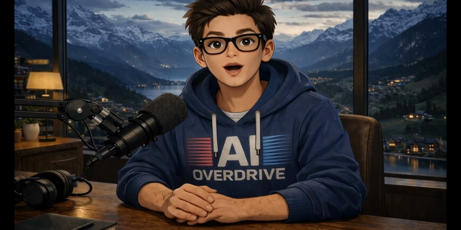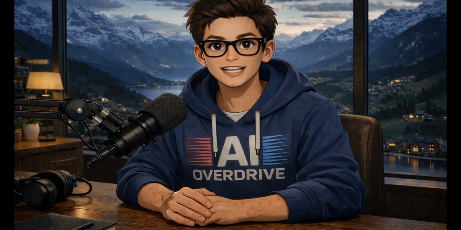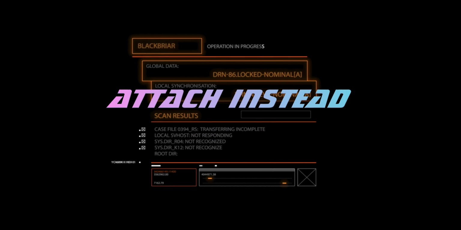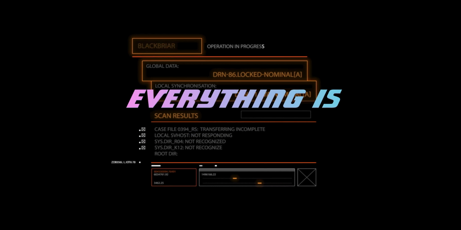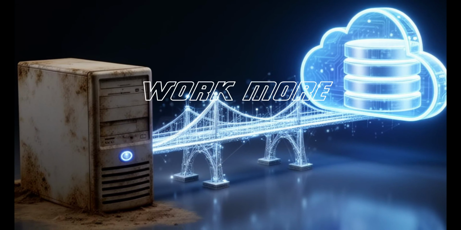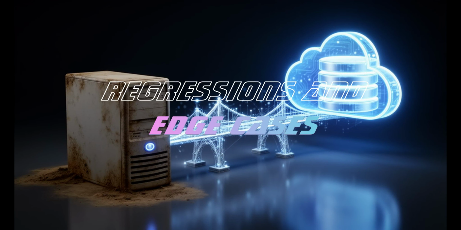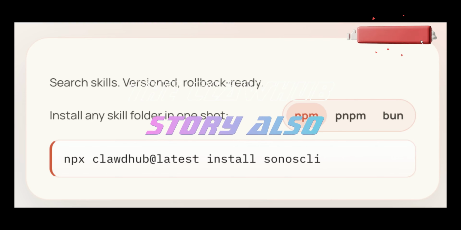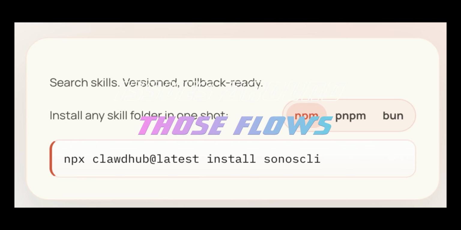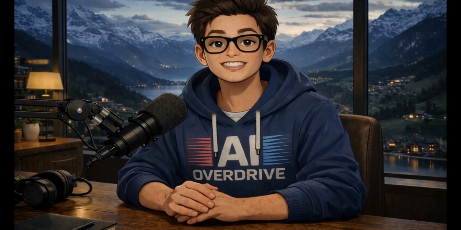There is also a significant browser stability angle. The notes specifically address Chrome MCP attach timing and CDP reuse behavior. OpenClaw now waits for existing session tabs to become usable after attach, instead of assuming the initial handshake means everything is ready. What 2026.3.23 is doing is making that new browser model work more reliably. It cleans up the regressions and edge cases the migration exposed. The ClawHub story also becomes clearer. The release fixes authentication and compatibility issues around those flows on macOS and XDG setups. That tells you the team is actively hardening the new marketplace-centric architecture instead of treating it as a one-and-done launch.